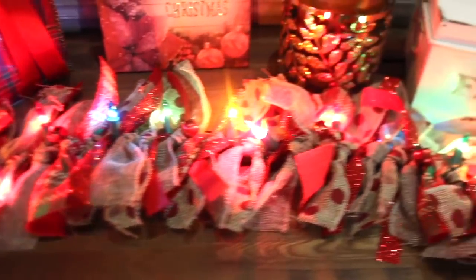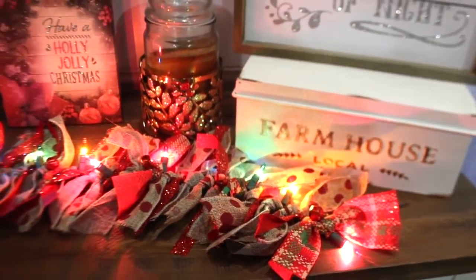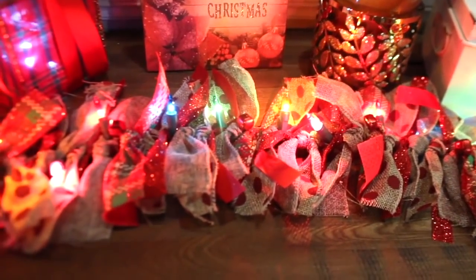Okay, so that came out looking so pretty. The options are really endless with this. You can put this on a table, like a console table, or you can put it in the middle of your dining table. You could even put this on a Christmas tree.